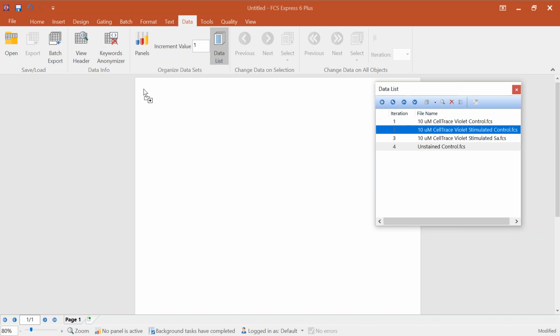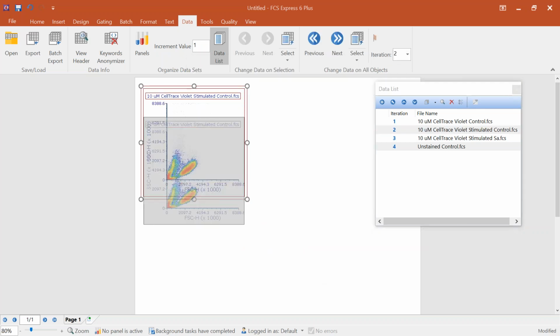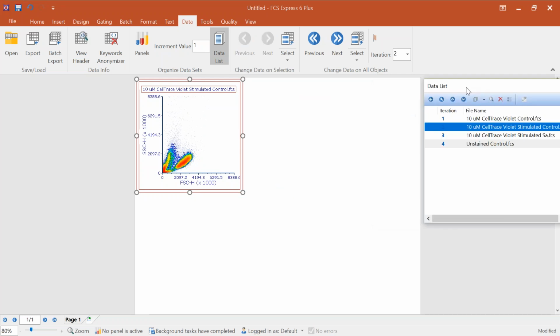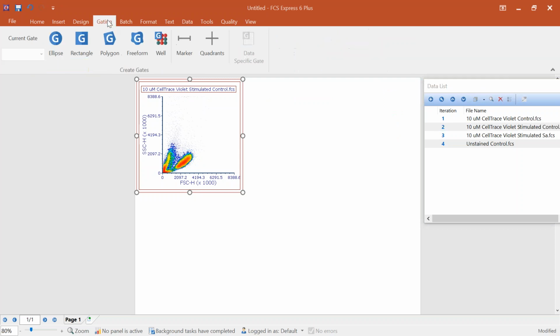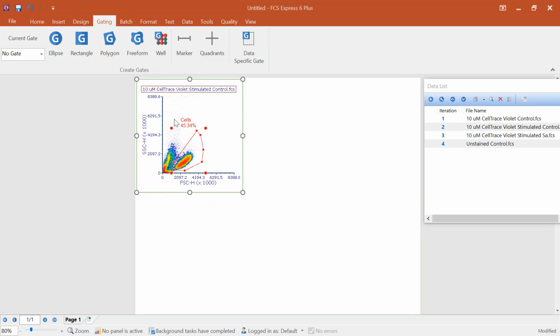So I'll drag and drop that to the analysis space here in the layout, and I'm going to choose to insert a density plot. That density plot will get inserted. I can move and arrange this any way that I want, just as you normally would with FCS Express. And we want to set up a series of gates that we're going to base our proliferation analysis on at first. So very simply, we will create a gate around this main population here, which we're assuming to be cells and not debris. We will name that gate cells, and you'll see it gets inserted.